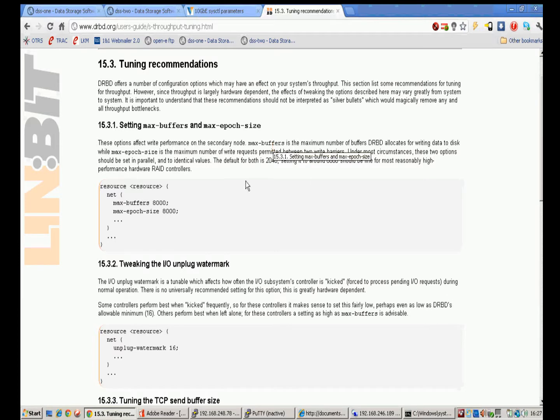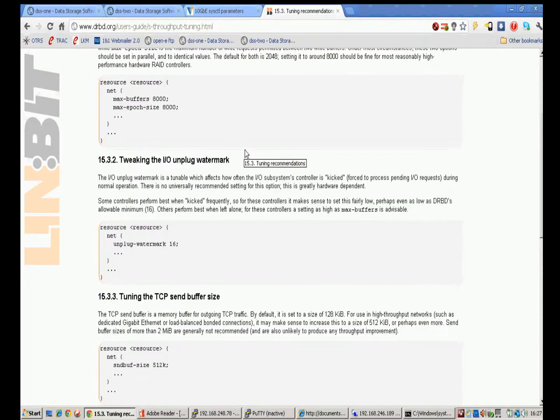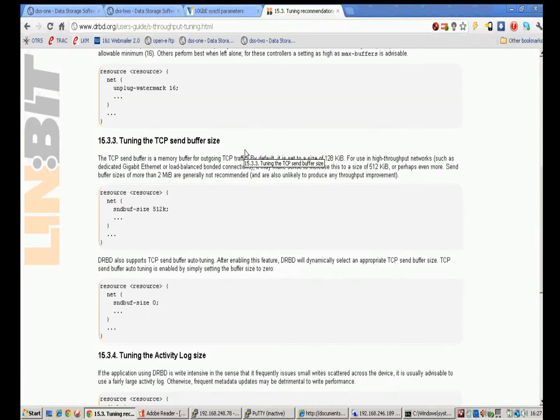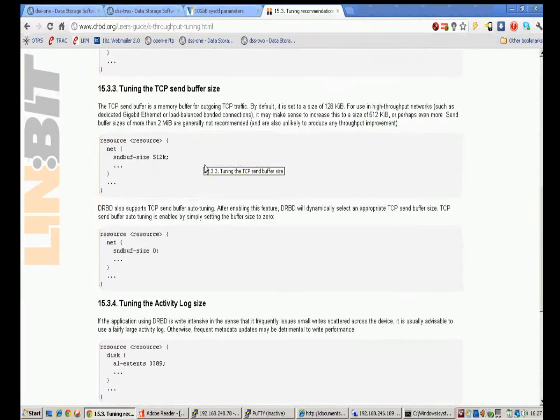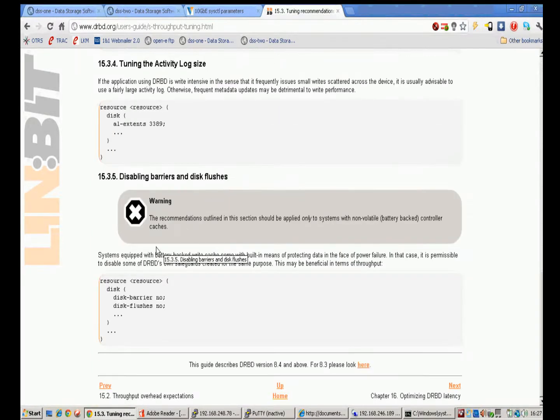When you Google DRBD tuning, the first link is the tuning recommendation of DRBD, and it's a very interesting document saying how to find the best values for your environment and for your hardware.